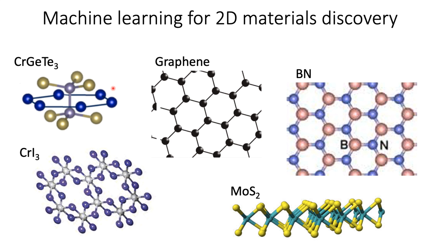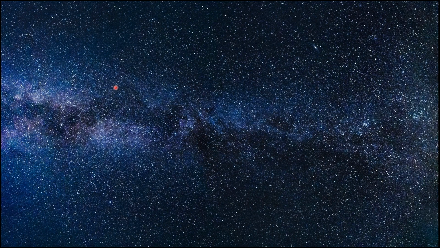This is an extremely challenging prospect, and searching through all these materials is akin to navigating outer space. We're navigating a chemical space of materials candidates, where our task is to explore this space to find just the right material, akin to finding perhaps a habitable exoplanet in astrophysics research.